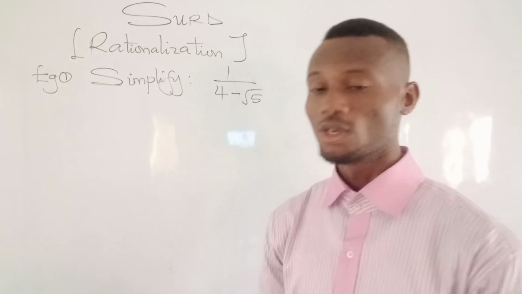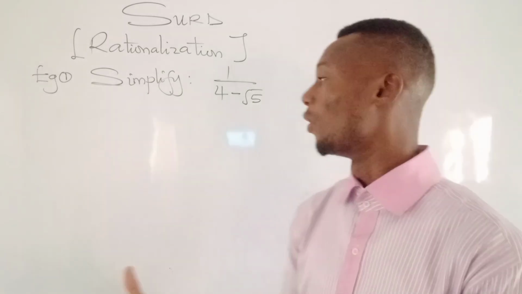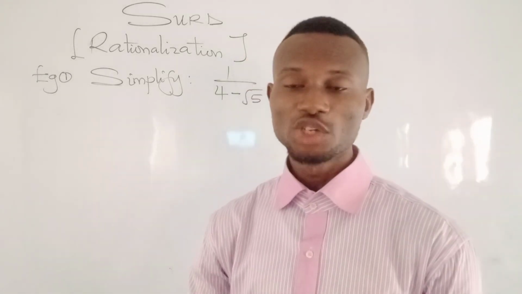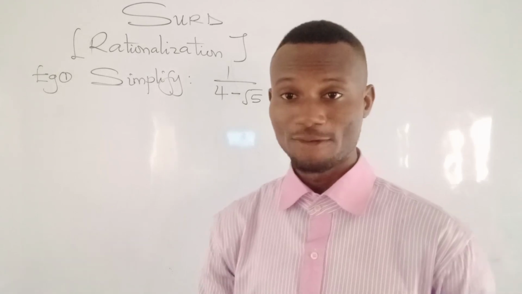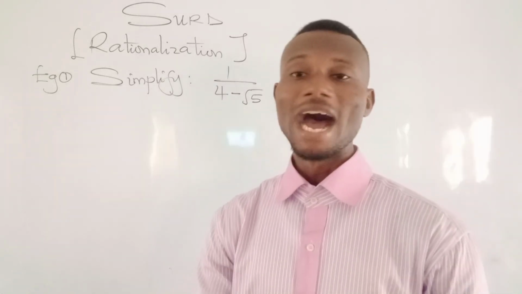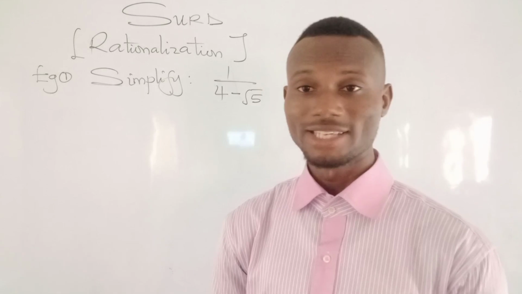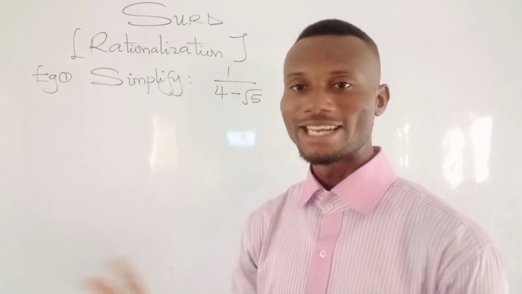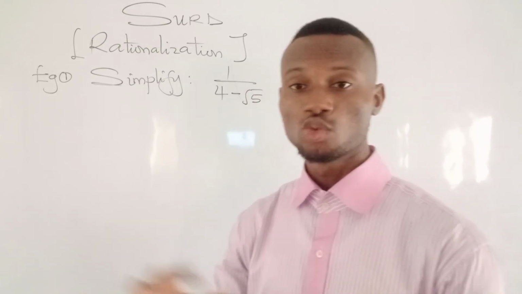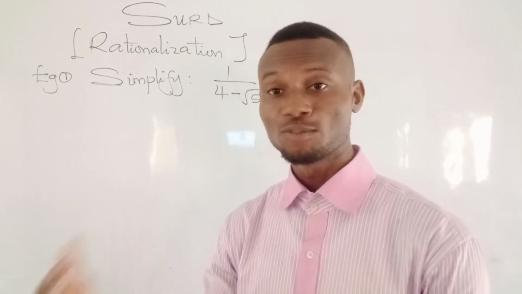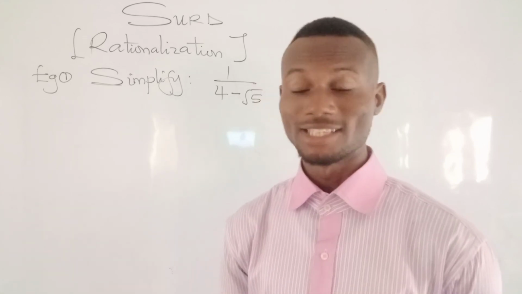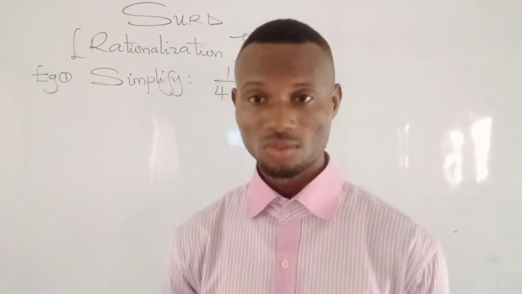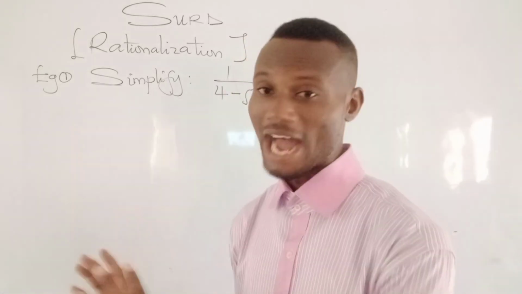So in simple terms, when you have any given fraction which has a square root at the denominator and you are asked to rationalize, it means that we have to make sure there's no more square root sign at the denominator of that fraction. The process we go through to arrive at that answer is what we refer to as rationalization. We've done a lot of examples on it in the previous videos, so please do well to watch the previous videos so that you can easily handle this session as well.